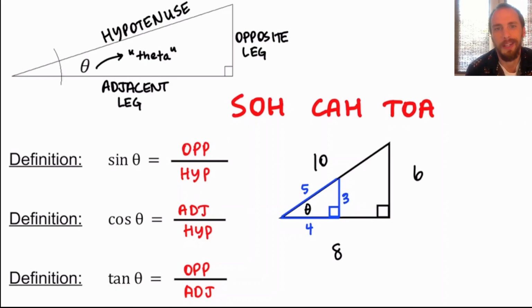And so what we're saying is, it doesn't really matter what the size of the triangle is. For that given theta, the sine is going to be 3 over 5 or 6 over 10. And then if we had just a little bit more information about maybe one of the side lengths, then we could figure out the rest of the stuff on the triangle.